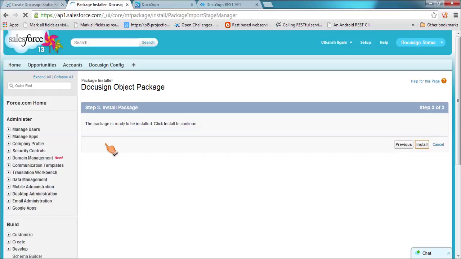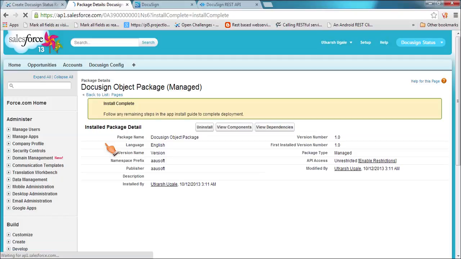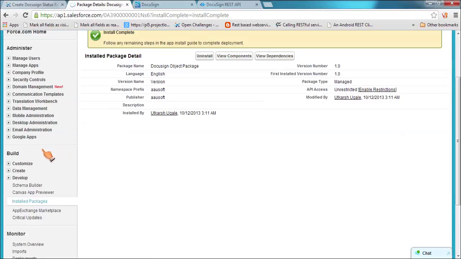Once the package is installed, it will give the success message on the screen. Okay, the managed package is installed.